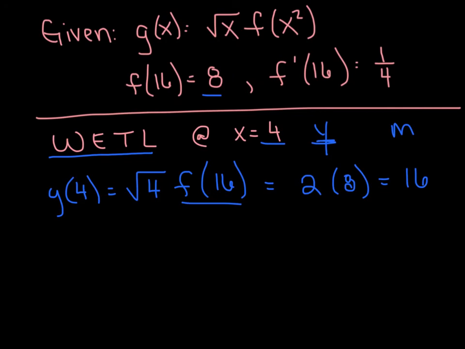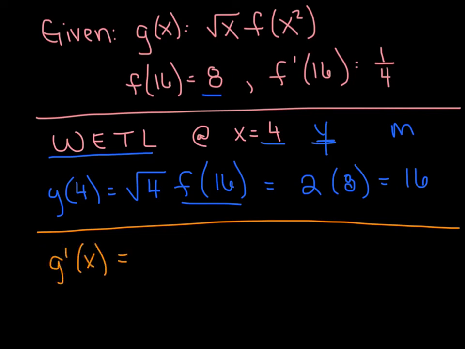All right, next I'm going to need to calculate g prime of x. Always find the derivative in terms of x first, and then we'll evaluate it at a specific point like 4. So the derivative, you'll notice, is going to require some product rule, and within the bigger picture of product rule, we're going to have some chain rule sprinkled in there, and power rule, of course, as we go.